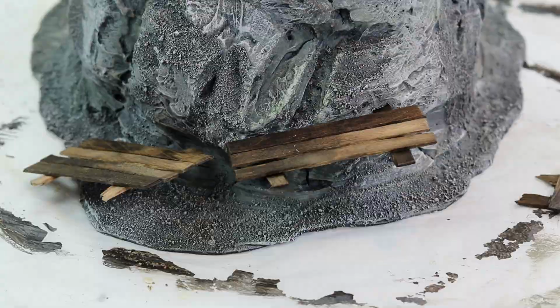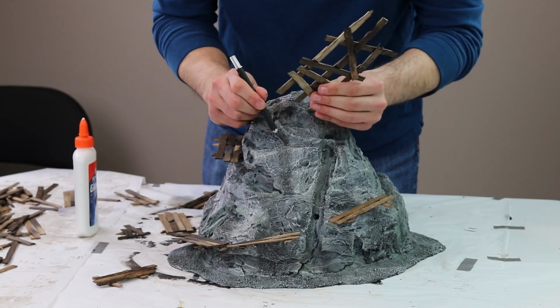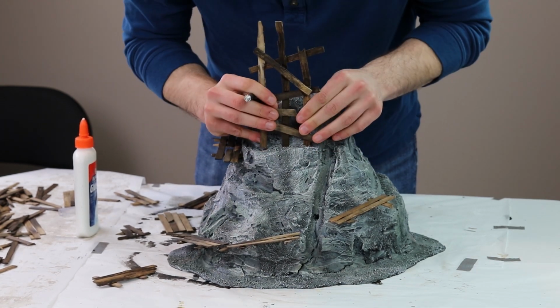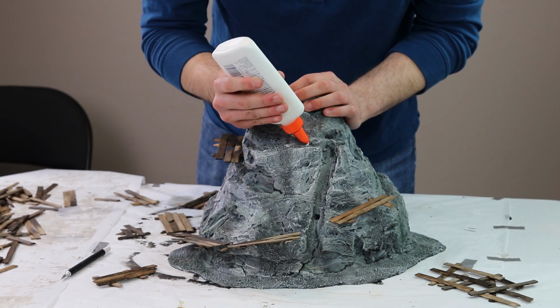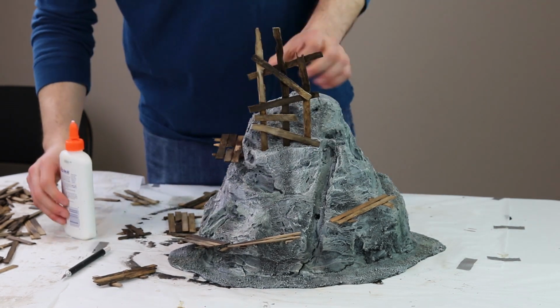I wanted sections of the scaffold to actually be usable in-game if a weary hero wanted to scale the rock, and other spots I wanted to create blockades or just have it randomly placed to fill in some open space. There was a general method to my madness here, but this is meant to be built by the chaotic forces of the Skaven, so it can be pretty haphazardly placed.